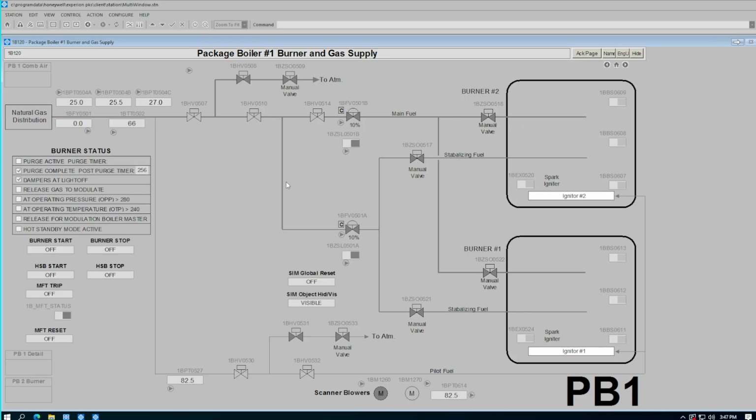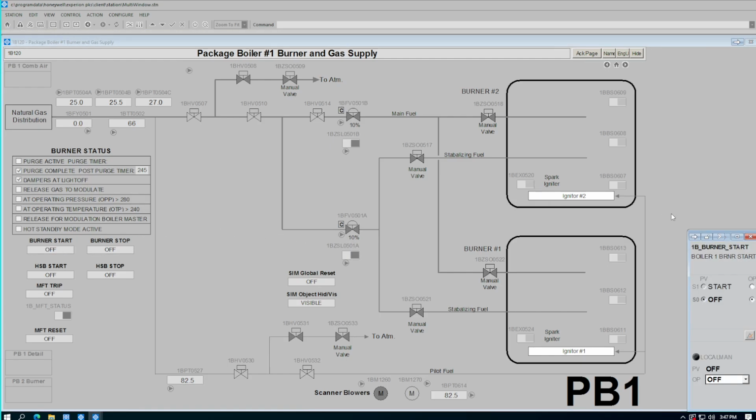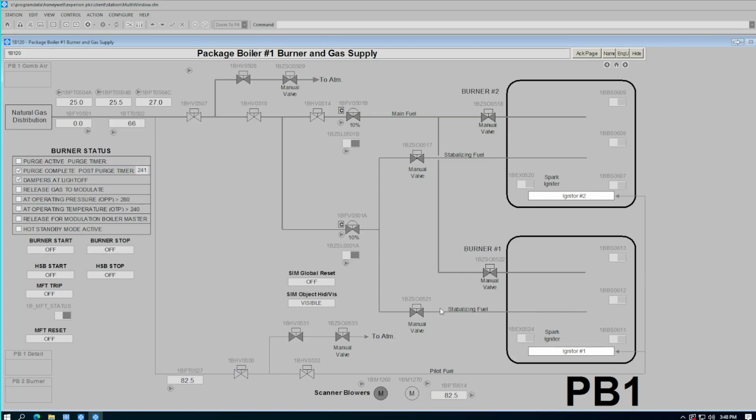Everything is ready for light off. Our gas valves are set to light off position, which is 10%. Now we will start the burner from this faceplate. You could also start the burner from each boiler's panel view. You'll notice this valve will close, and these valves will open to supply pilot fuel.